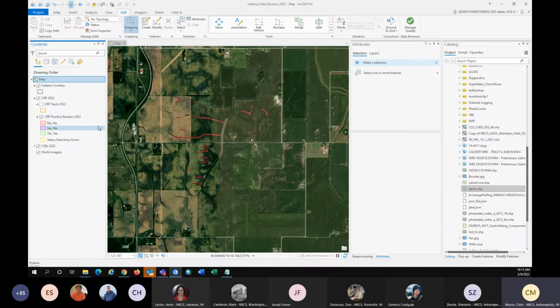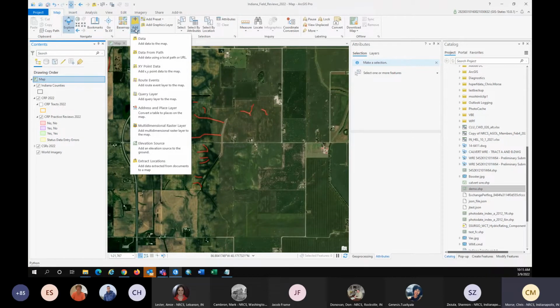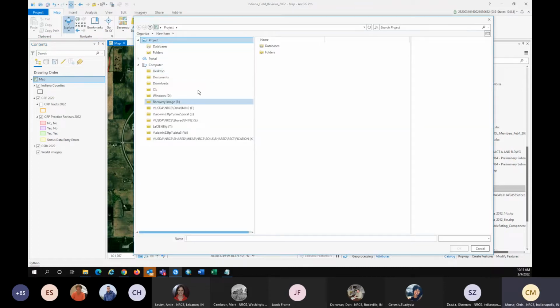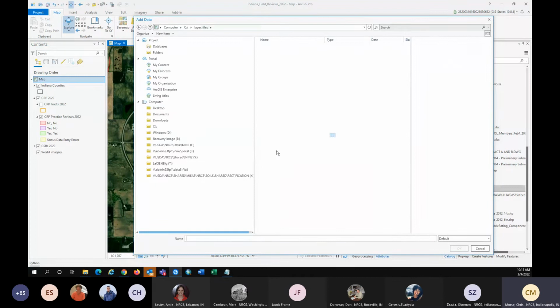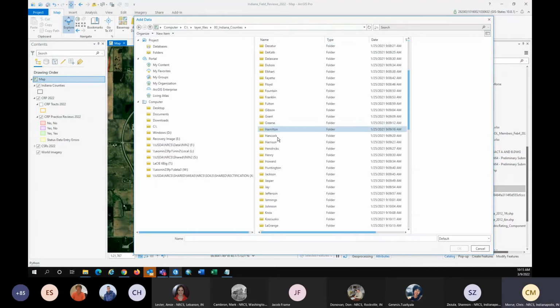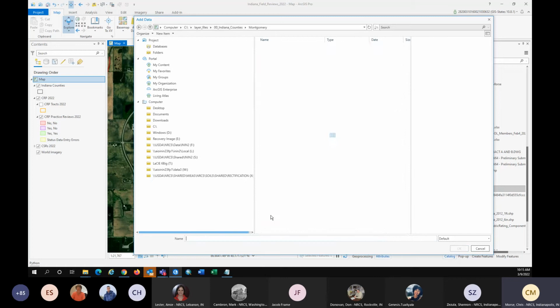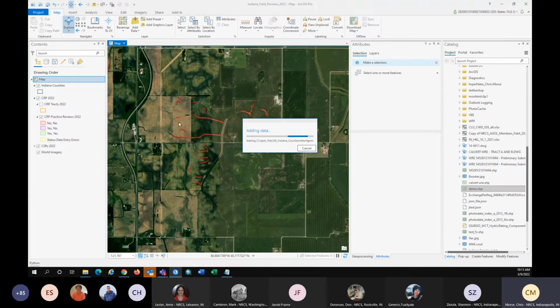So without going over the whole interface on ArcGIS Pro, you really just need the map tab to navigate around, change your base map. Randy, you were asking, can we see the slides? This is where you could add data and just go to the regular geodata folders or layer file folders and add slides. And I'm trying to remember where they are. We're in Montgomery County, right? So if I add them, I could add all years or 85 and 86. I could put them in here.